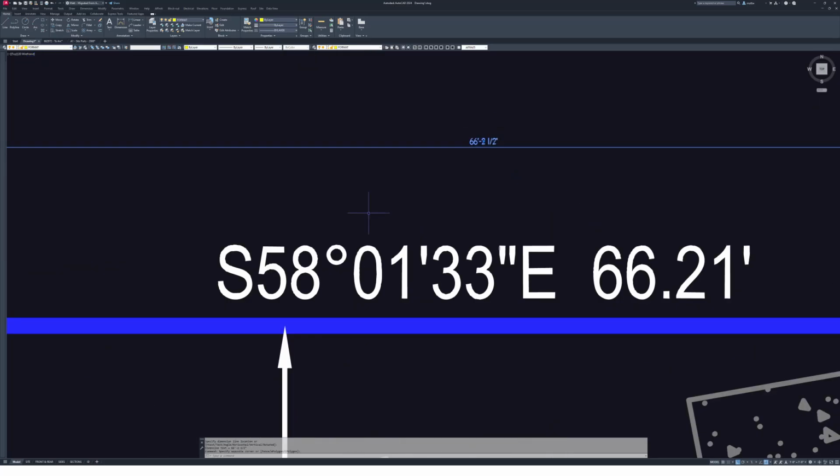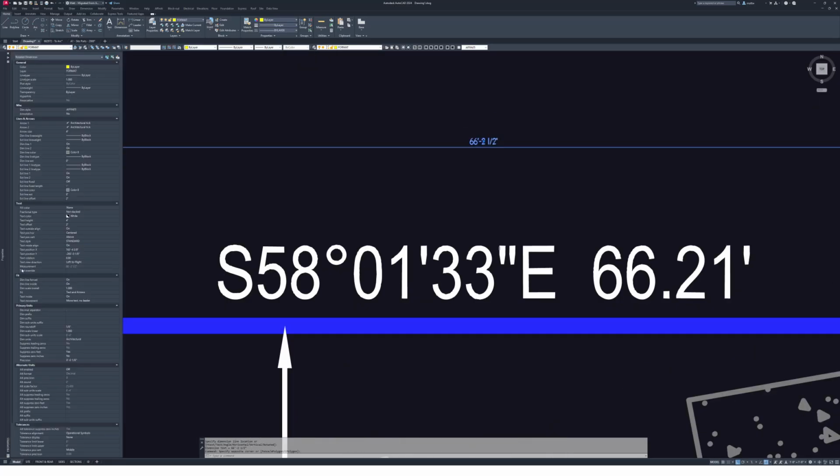I think we can change this to read as decimal. Where is it? It doesn't really matter, but I'd like to show it. What am I looking for? There we go, dim units, architectural, we'll go decimal.